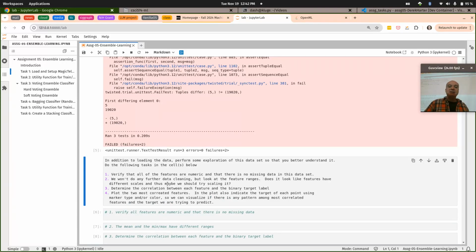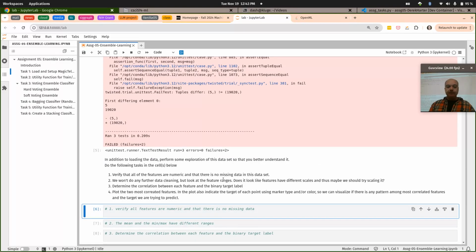And there is one other thing, there's a little bit of data cleaning. When you load this correctly, you are required to use the fetch openML function from scikit-learn, so load it through that route. But when you load it, you will get strings or objects for the labels, so you will have to use an encoder. If you're not careful, you're going to end up encoding the wrong thing as the 1 and the 0. So you will have to do some things to explicitly ensure that the correct label is encoded as 1, the positive case, and the other one is 0.